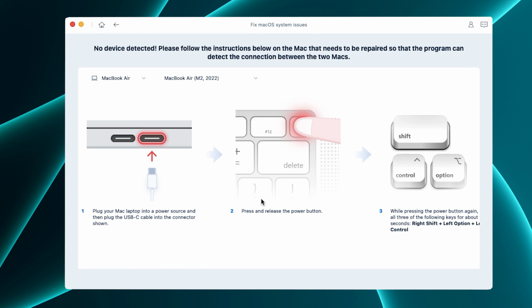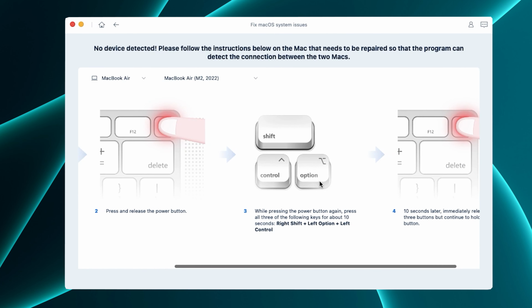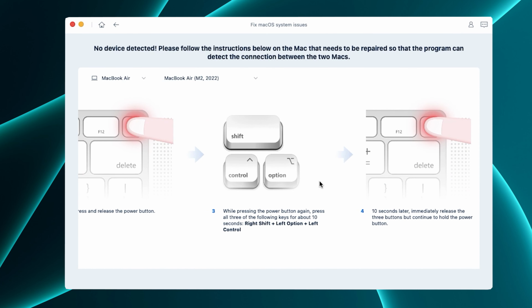Here you will find that my device is not recognized by ReiBoot. That is because I have not entered DFU mode. So following the guide here, let's do it.